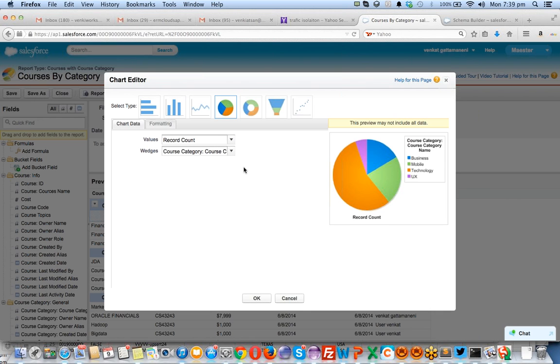Click on customize. Okay, and click on add component. I want to add a dashboard like this.